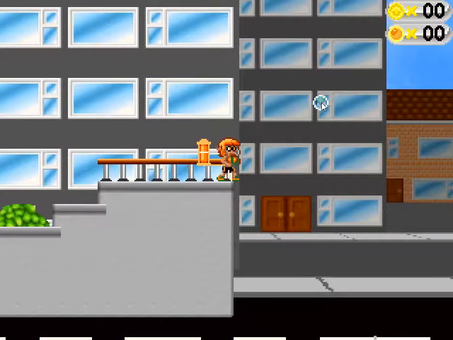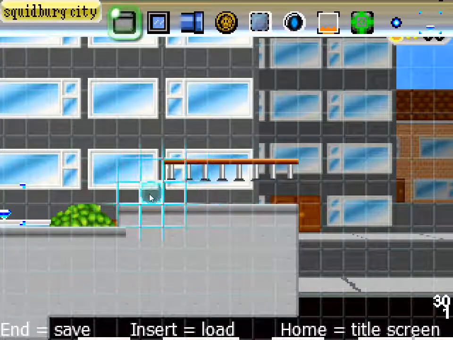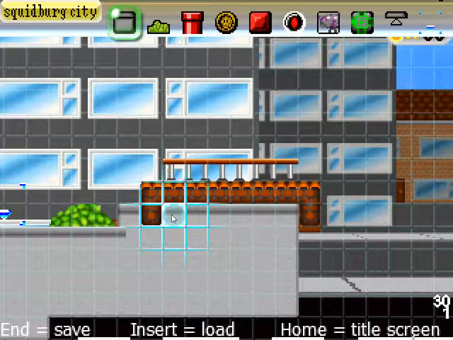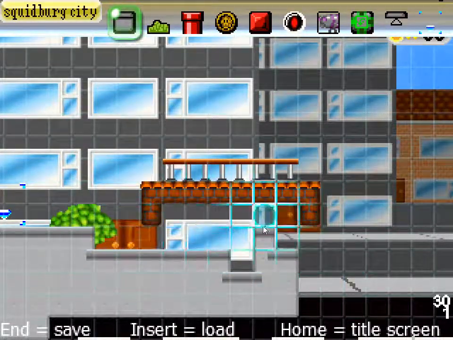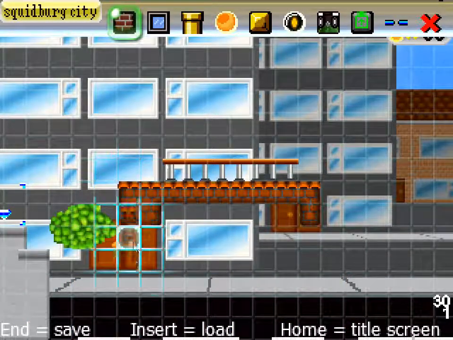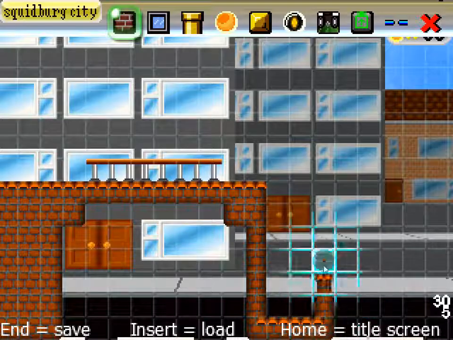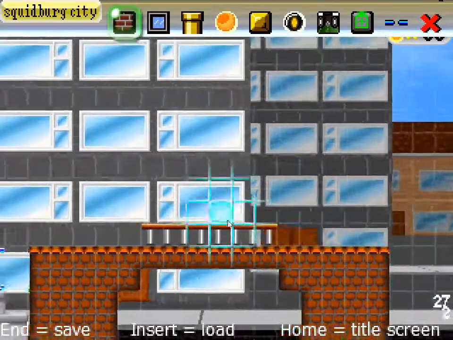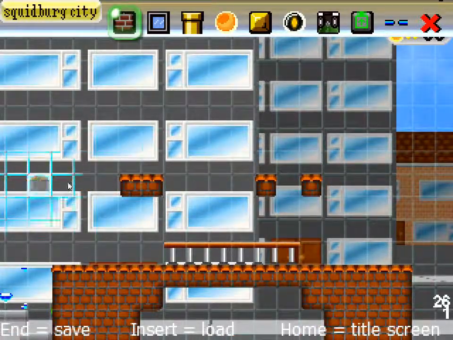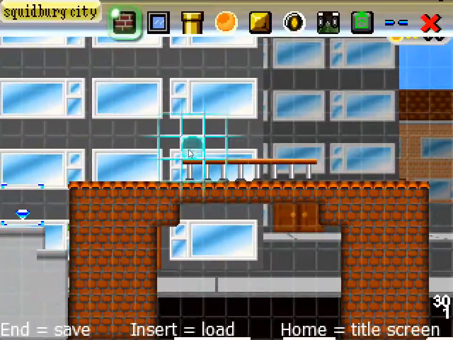And you can make a bridge out of it. If you want to, you gotta remove all of these. Nah, not the top part, but you see, it's like a bridge now. I think this bridge looks pretty cool.